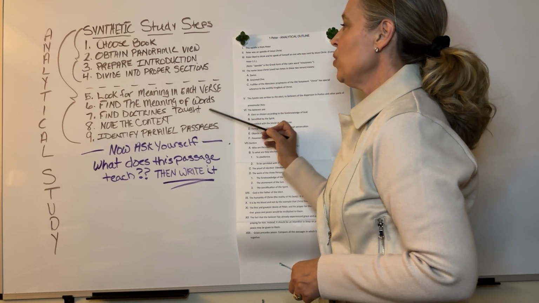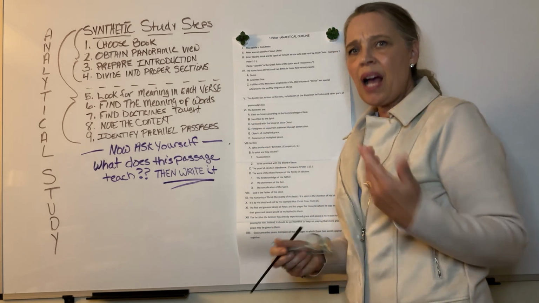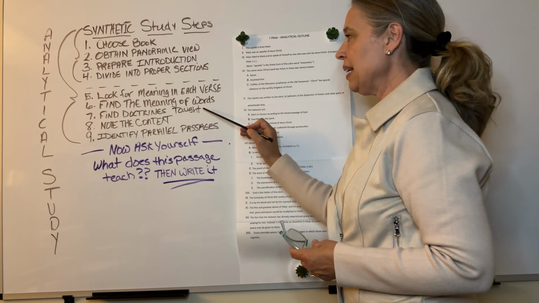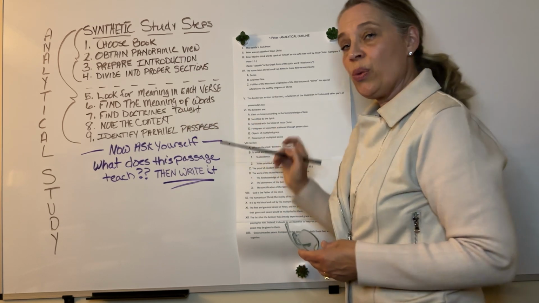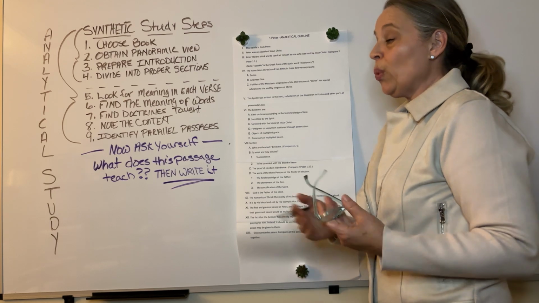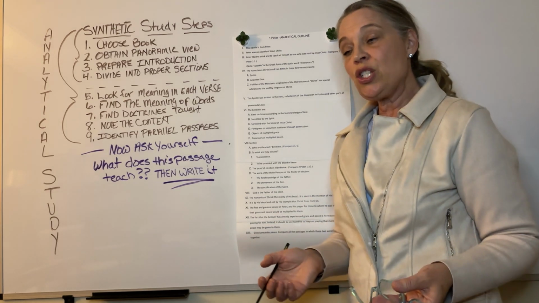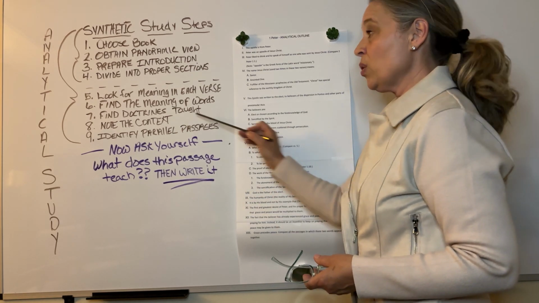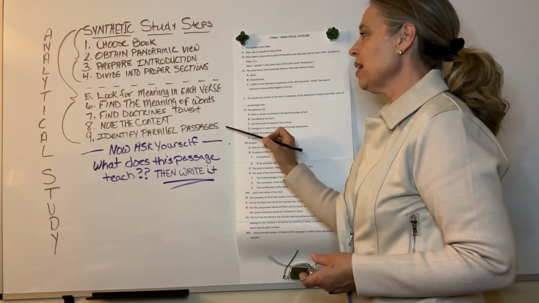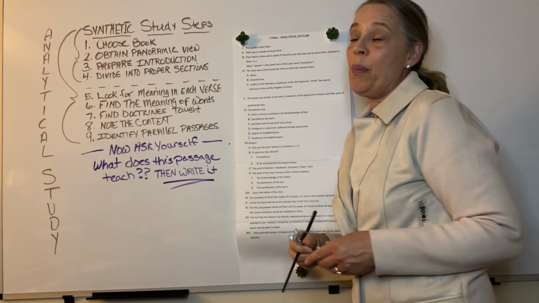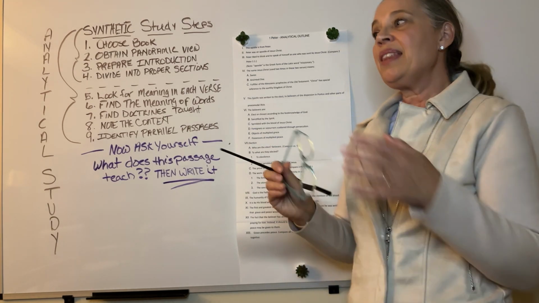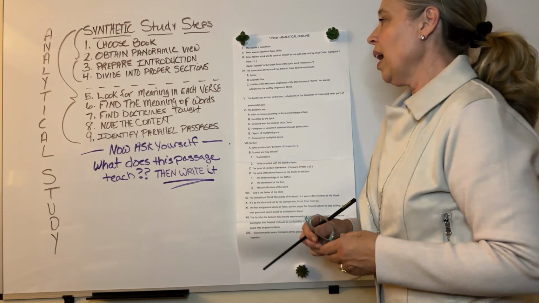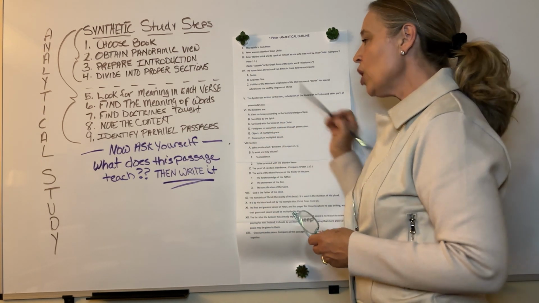All right, then after you do that, ask yourself, what doctrines are being taught? Are there any doctrines throughout this book that I need to do a little more research on? Note the context. When was the book written? What was the situation? Who was it written to? What was their situation? Know all those kinds of things. Those are important to know and to understand. Then you want to identify parallel passages. Are there verses in that book of the Bible that were used somewhere else, or phrases or anything like that? You want to find out and note them.